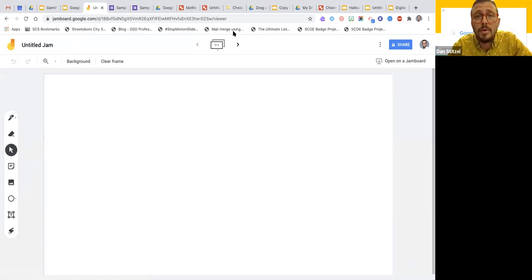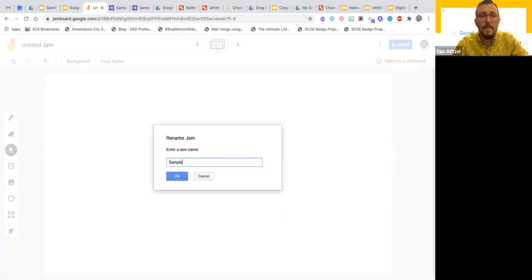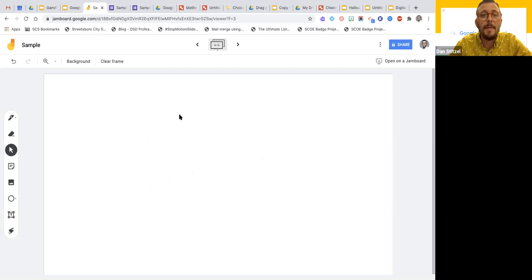What's cool about Jamboard is, if you notice up here, it says 1 of 1, but I can actually set up up to 20 frames in Jamboard. So if I have 20 students, I could set up a Jamboard, and each of them could have their own page, but it would all be in this one jam so that it's in one spot for me to go back and look at their work. And you can share jams right to Google Classroom, just like you would a doc or a sheet. You would just choose your share settings. You can make a copy for each student, or they could all edit this one if you have them on that same jam for their own page.